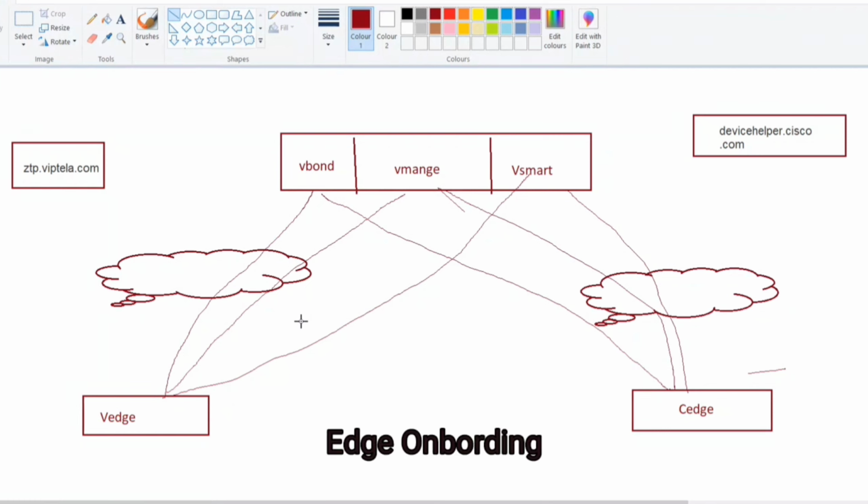vEdge's ZTP is another server, hosted somewhere in the Cisco cloud. When you purchase any device for any contract, that device gets registered on that ZTP server.